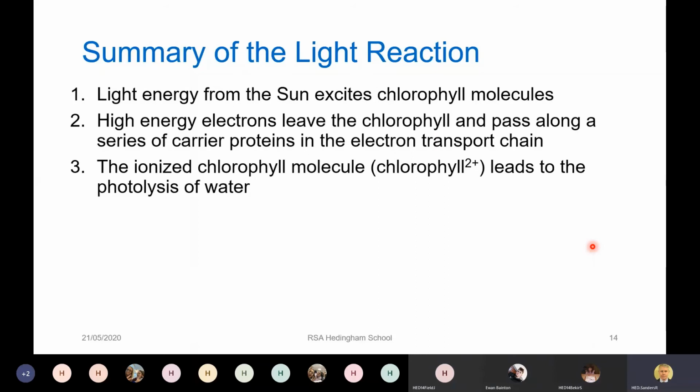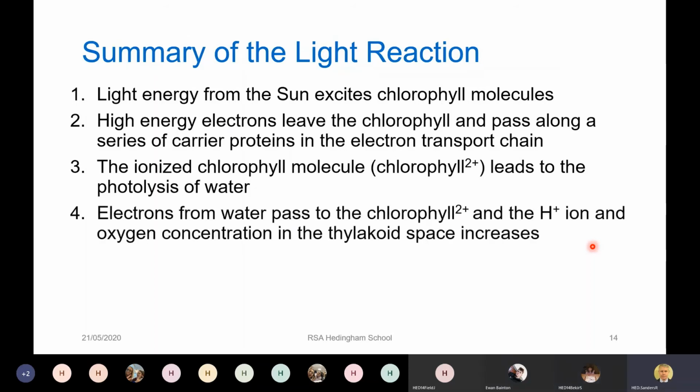So it's not light. I mean, it's obvious if you think about it. Water doesn't disintegrate into hydrogen and oxygen when you shine sunlight on it. Otherwise, there wouldn't be any oceans. It takes the presence of enzymes and the chlorophyll molecule to absorb the electrons from it. The electrons from the water replace the ones lost from chlorophyll, and you're producing hydrogen ions and oxygen. So it's actually becoming more acidic because you're producing hydrogen ions, but those are being taken away as well.